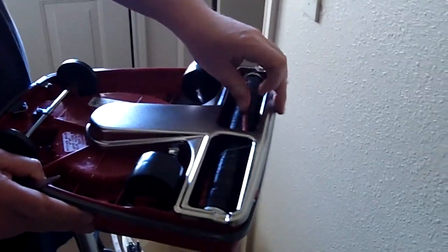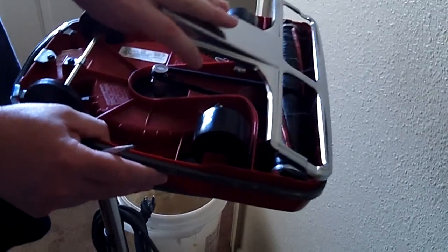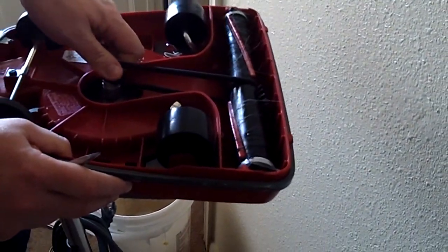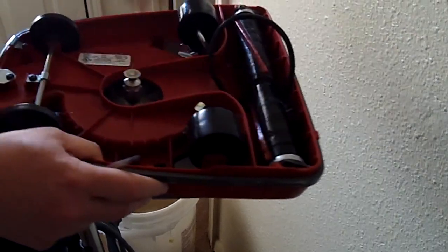So stay tuned. This is what the vacuum looked like after we got done. You can see there's quite a bit of hair and everything in there. So to clean that out, it's pretty easy. You pop these two latches and remove this plate, and you can clean that if it needs cleaning. Let's throw it on the ground for right now. All right, you just remove the belt, or roll it off like that, and that comes loose.